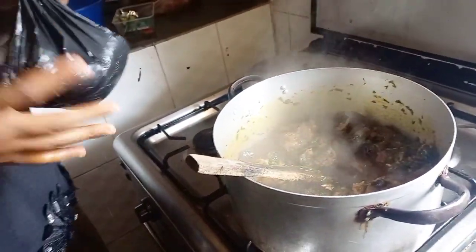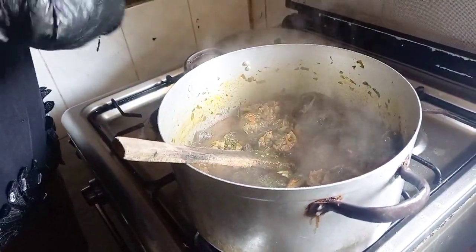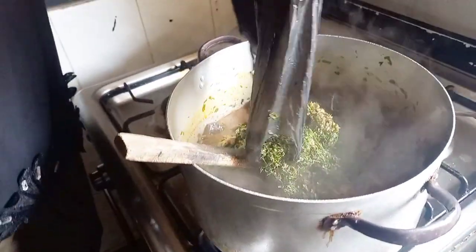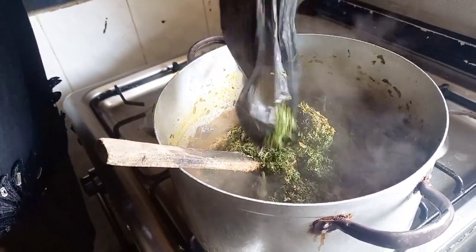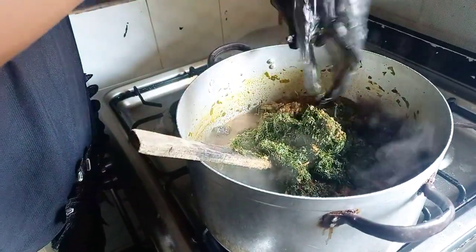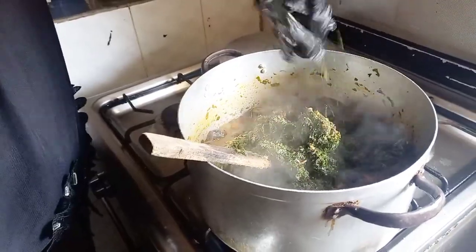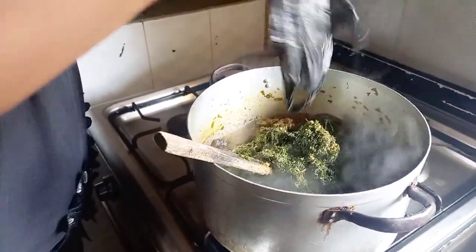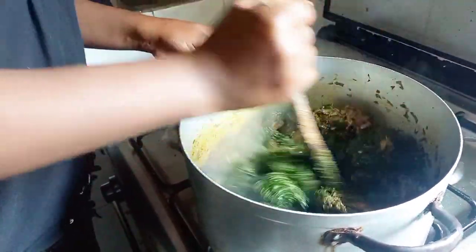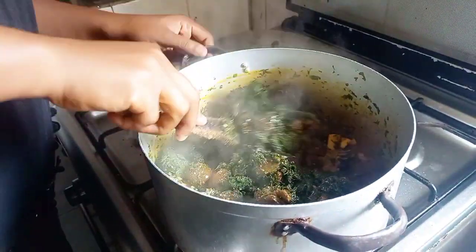And right now, we want to add the major ingredient, which is the afang leaf, which we blended in the market. Ooh, you guys see now. Afang soup is almost here. And guess what? This soup is quite easy to make.